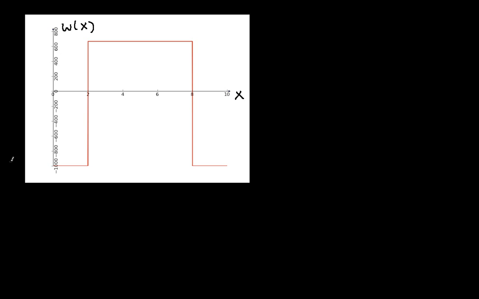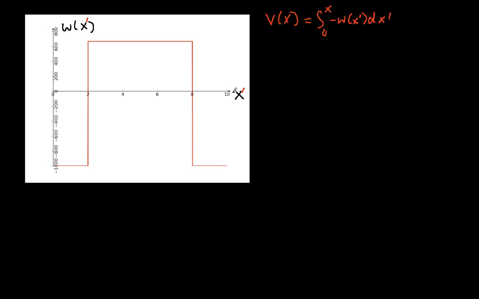The next thing we need to do is find v of x. And I'll rewrite the formula. It's the integral from 0 to x of minus w of x prime dx prime. So what this means is you can think of me changing the variable in w of x. Rather than calling it x, I'll call it x prime. And I can do that because I can call the independent variable whatever I want, and I have a function of this independent variable.